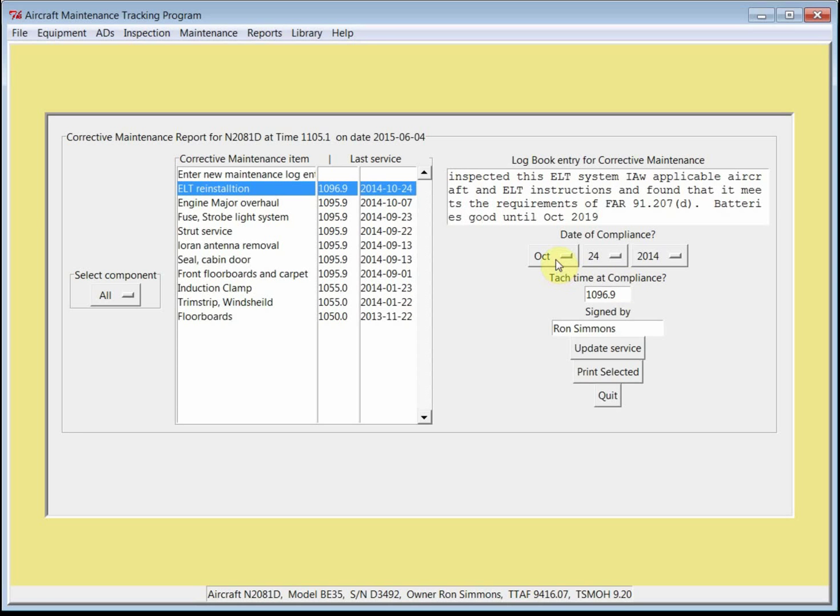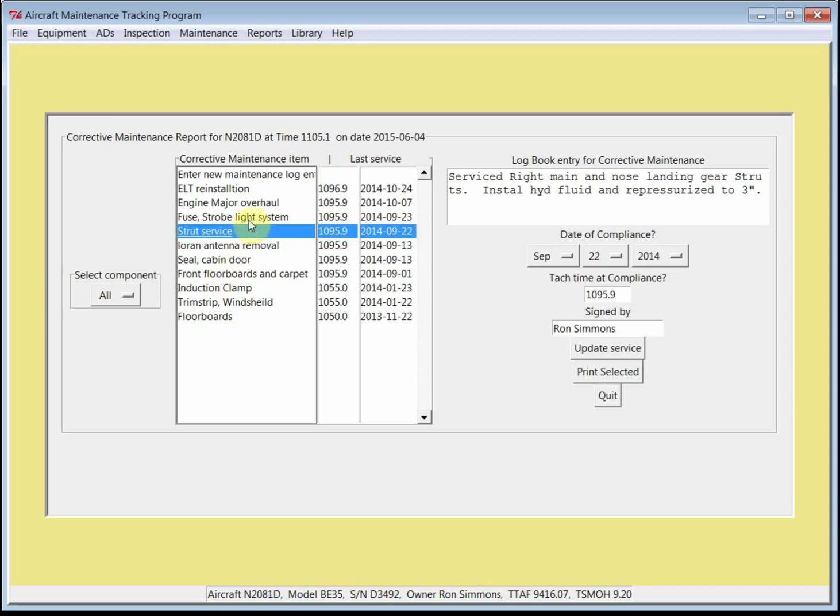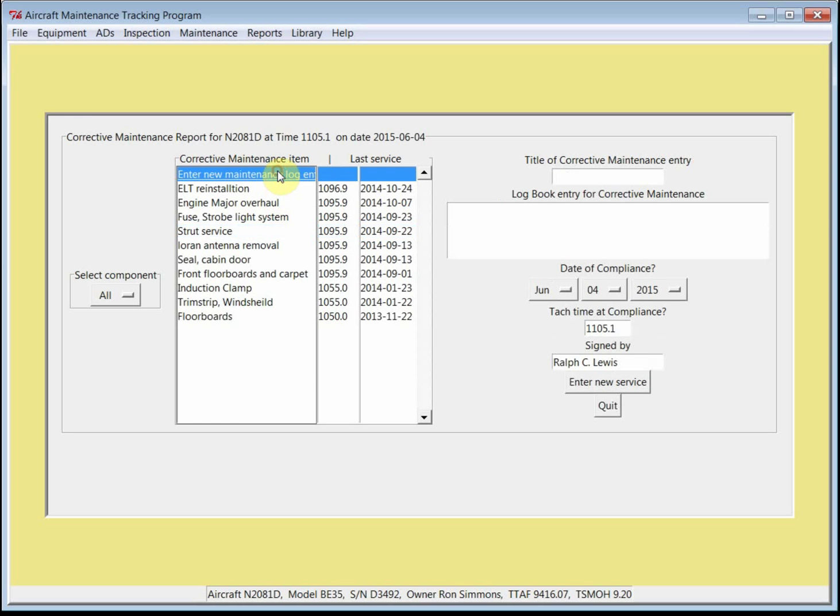So that was done October 24th, 2014, and we could update it if we'd made mistakes, but we don't need to. So all of these things, this is just exactly what you're expecting from a logbook.